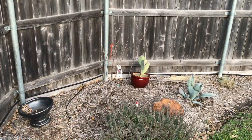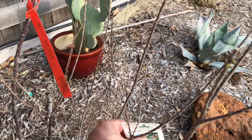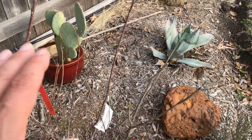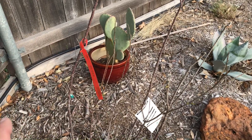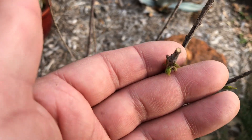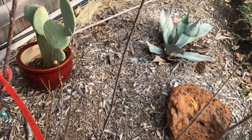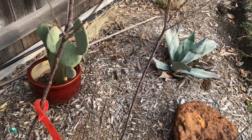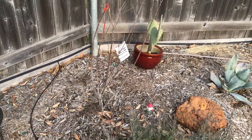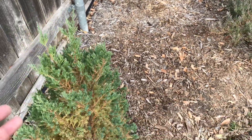This is another new addition to the garden — a desert willow called 'Bubba's Desert Willow.' I was a little concerned because I bought it late fall and it didn't have any leaves, but it's starting to show some signs now. I just love watching the plants start to develop their leaves. This is super heat tolerant and drought tolerant, so I'm expecting minimal maintenance. I know it drops a lot of seeds though.